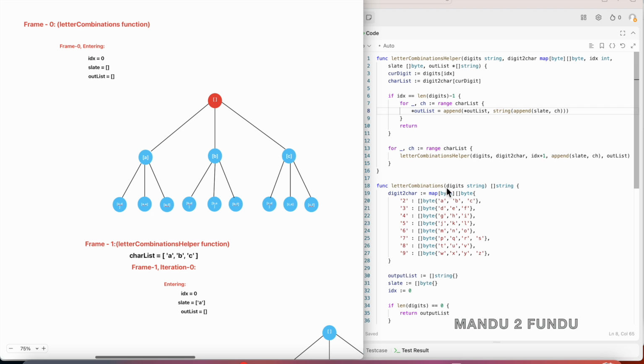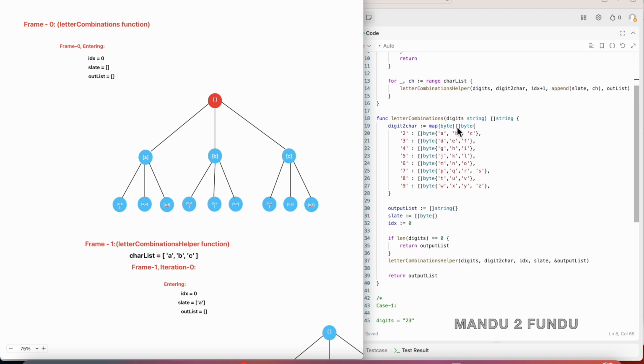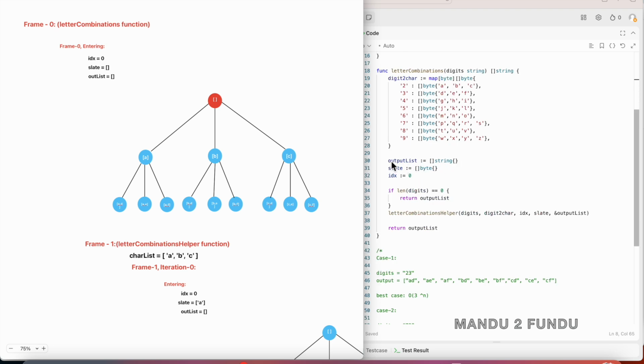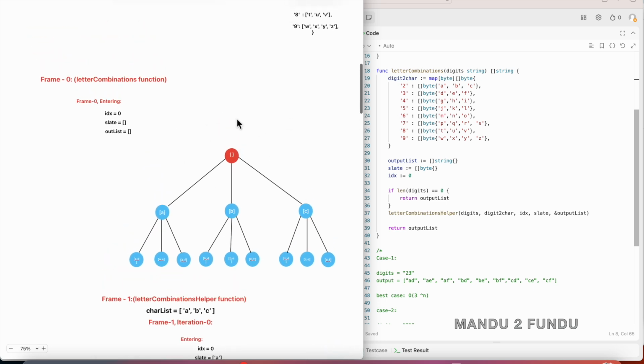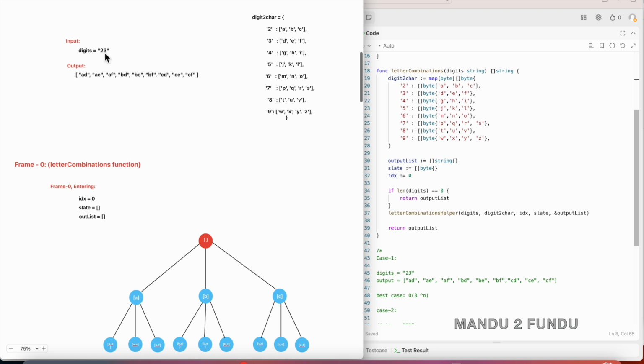So first, the letter combination function builds the map, and then I initialize the output list, and the slate is just initialized with the empty byte slice, and the index is set to 0 to point to the first character in the input string, 2.